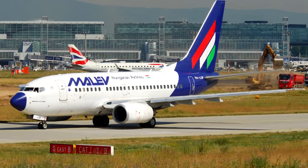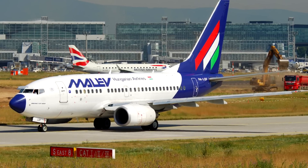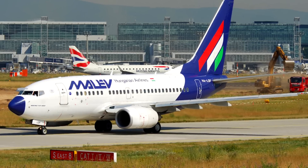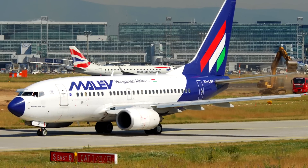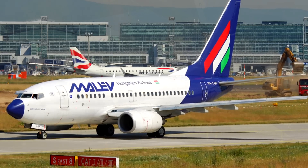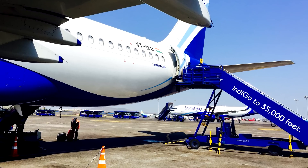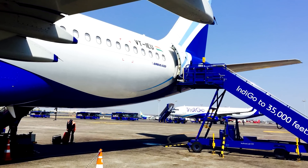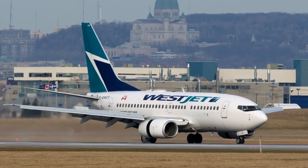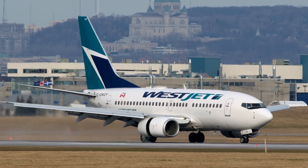On the next-generation 737 aircraft, you can see the engines are flat-bottomed. This enables the aircraft to sit lower to the ground, allowing easier and cheaper ground operations at small regional airports where the 737 was intended to operate. It also means stairs can be used, along with less advanced baggage loading systems, making everything easier to handle — allowing the aircraft to operate in underdeveloped areas like Africa, South America, and Asia, resulting in orders from those continents.